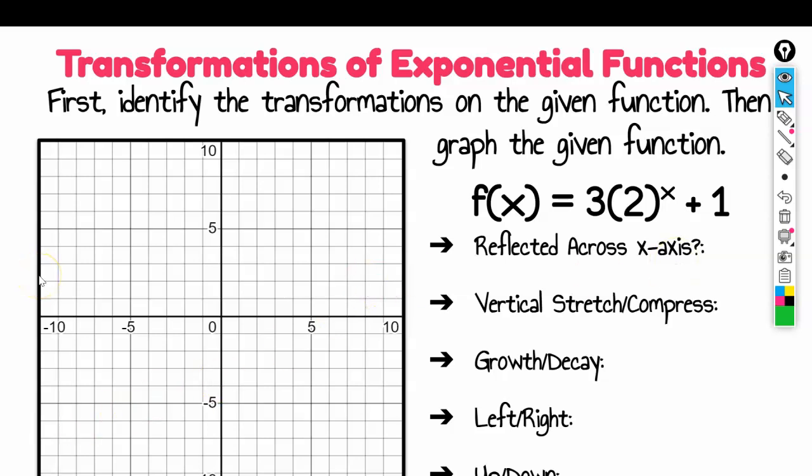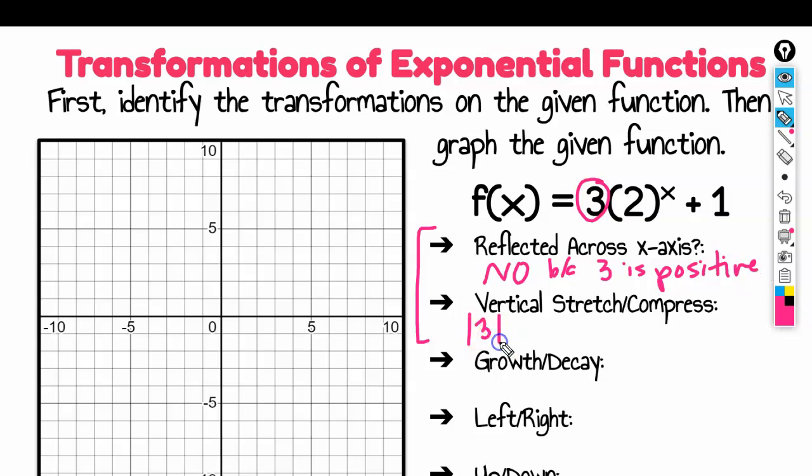So the first thing that we are looking at is a, because I like to go in order from left to right. We'll look at a first. And remember that a is in charge of two things. If it is reflected across the x-axis, and then if the graph is vertically stretched or compressed. Now, 3 is a positive number. So is it reflected? No, it is not, because 3 is positive. Then I look at the absolute value of 3, because that's my a. I look at the absolute value of a. And the absolute value of 3 is simply positive 3, which is greater than 1. So it would be a stretch.